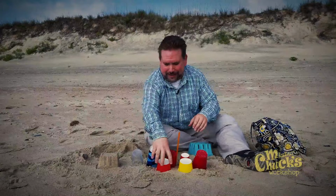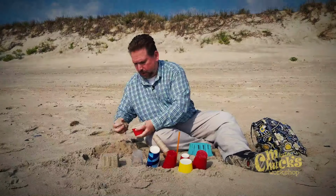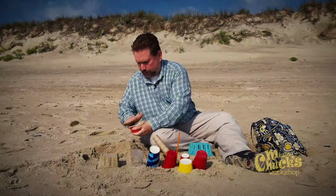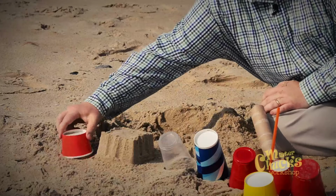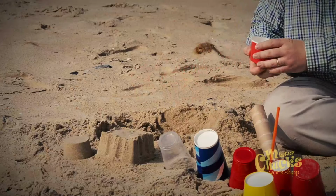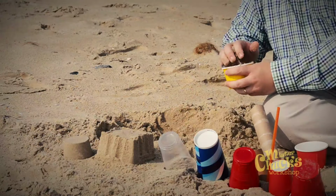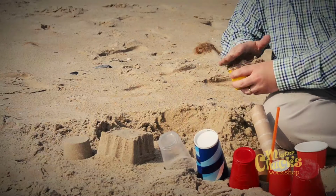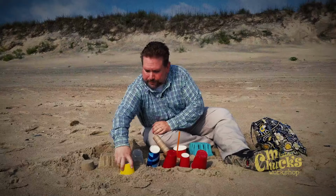Let's see if we can use one of our other cups. Again, you don't need fancy toys. No. Things that you have lying around your home work just as well. Look at that. I bet the yellow cup will work just as well. Oh, it does.